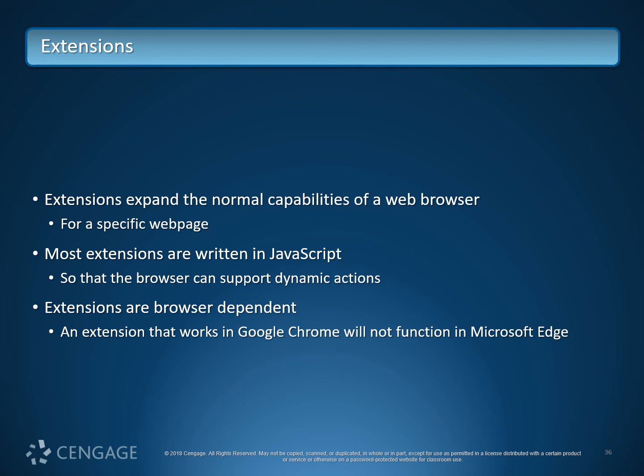Extensions are browser dependent, so that means that an extension that works in Google Chrome will not function in Edge, which will not function in Firefox, which will not function in Opera, etc. Now, it's pretty easy to port these extensions provided you understand how the API of the browser works. So just because you didn't immediately see this particular extension doesn't mean it doesn't exist, which means it's pretty easy to corrupt them once they're there. These extensions being part of the executable code of the browser itself means that it's a little bit harder to detect potential malice in their execution.